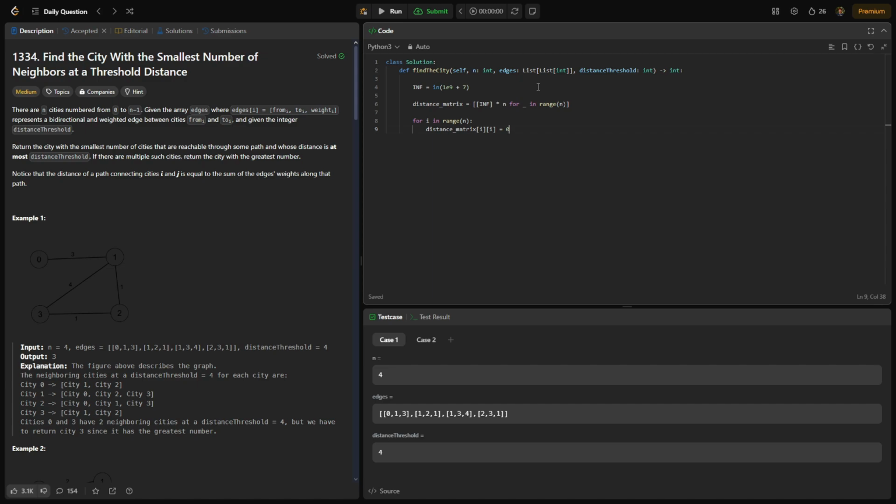Then we're going to want to pull the start, end, and weight from our edges array and implement that into our distance matrix.